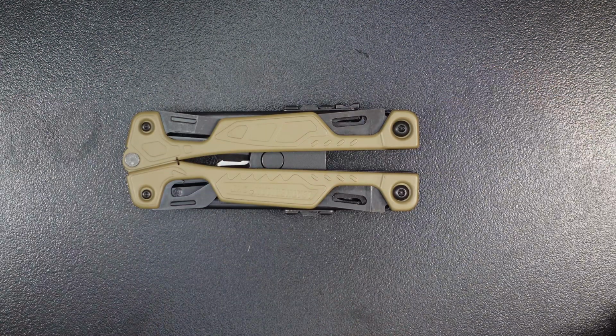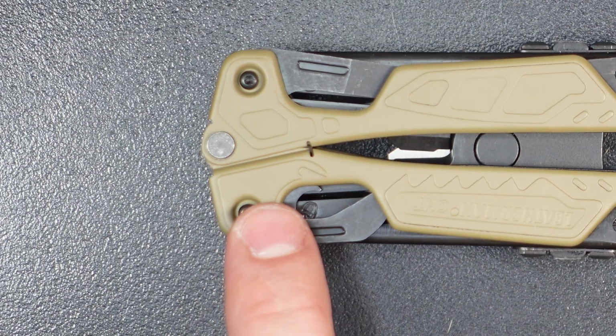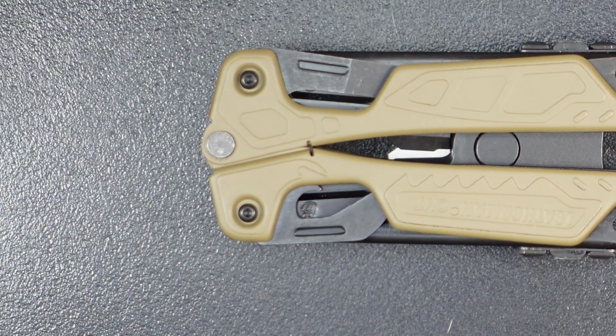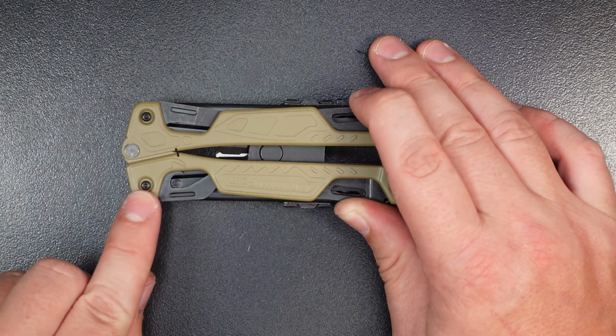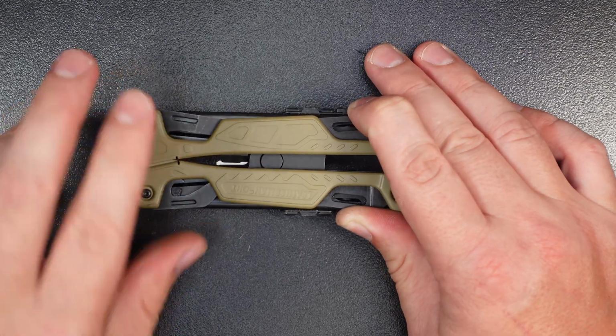And before we start opening this tool up, I just want to point out something real quick that Leatherman's done a really good job of on this tool, and I haven't seen on their Wave and Charge models, and it'd be nice to see this incorporated. If you look closely, they've included icons on the handle to show what tool that location is holding. For example, this shows kind of a claw, which is the can opener / cap lifter. So a nice little touch there.